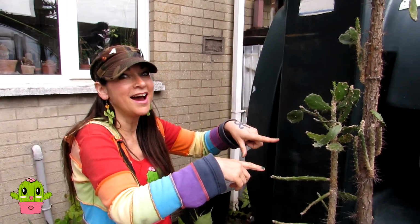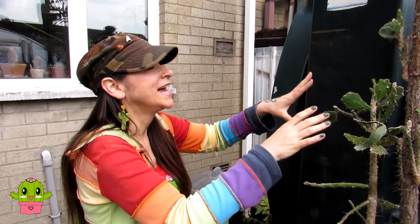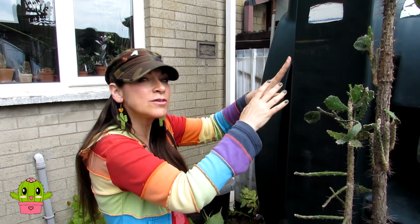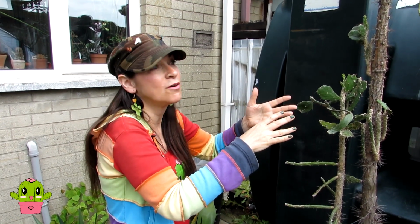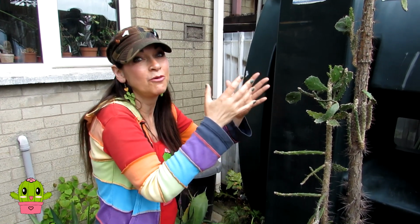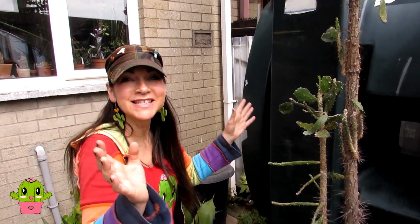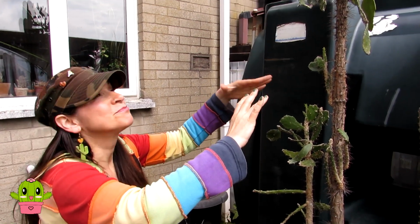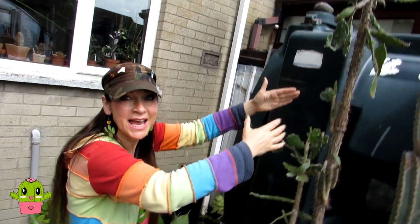And then this one here is a Brasiliopuntia brasiliensis, and I've also had this for many years. I've had it for about 15 years or so, and I got it from my friend when he used to live in Sligo, and he'd been growing it for about 25 years. So I don't know how old this big Brasiliopuntia tree is, but it's many, many, many years. Sorry guys, I had to stop there because there's a noisy motorbike going past. Anyway, this is a really old Brasiliopuntia growing into a tree, and this is also probably about 10 feet high.